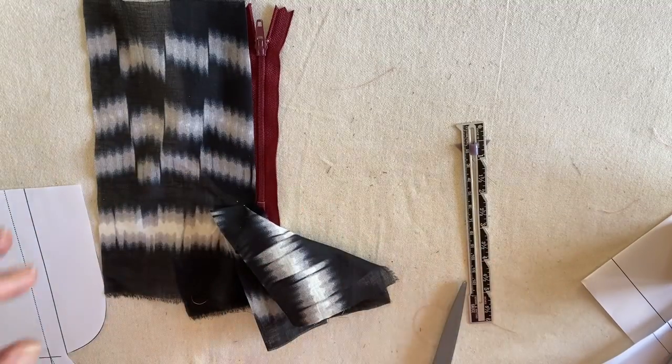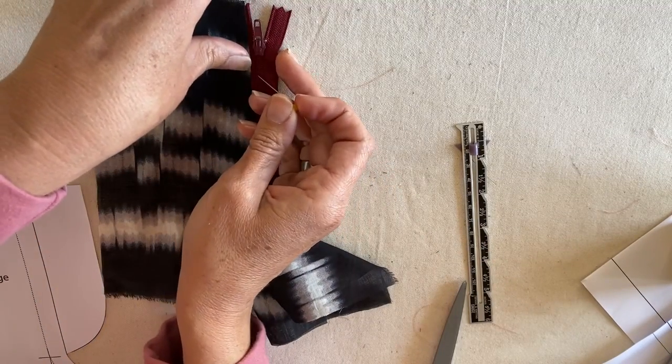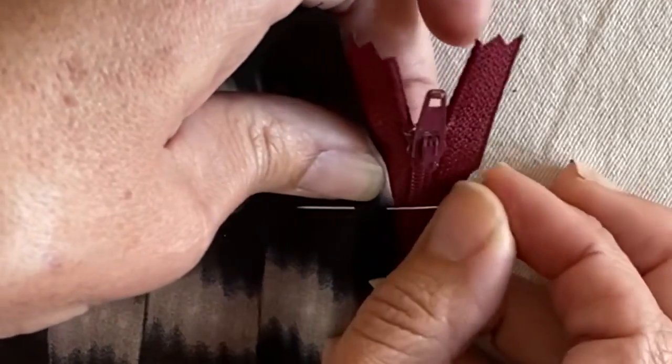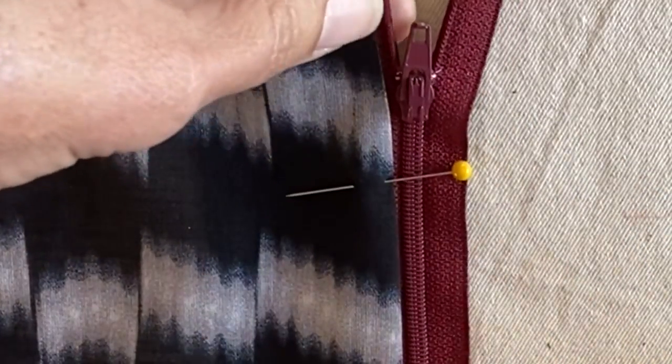Okay, so now I'm gonna pin this. I'm gonna try to get the fabric pretty close to the teeth, but of course I don't want it to ever get stuck in the teeth. So be careful about that.